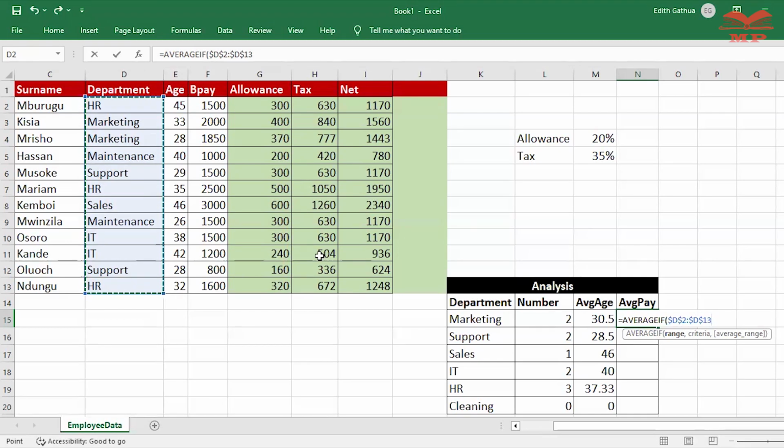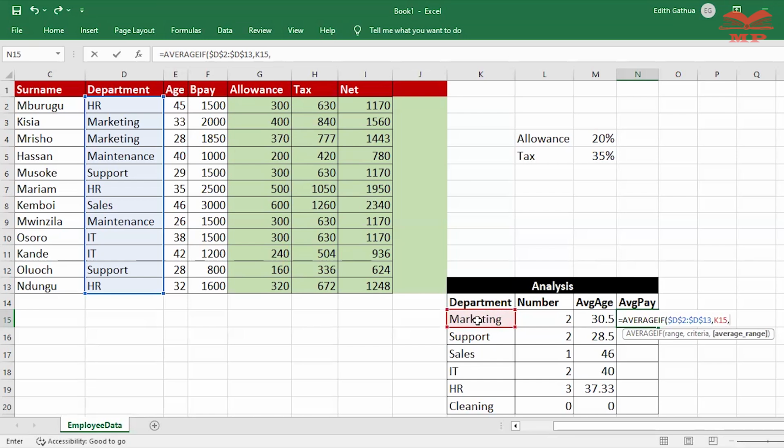But that is only for a laptop. If you're using a desktop, you might not need to press the function key. So it will have a slightly different format, that keyboard. But I imagine most of you probably will be using a laptop. So it will be FN, then F4. You hold down the FN key at the bottom, F4 at the top. That locks the range.